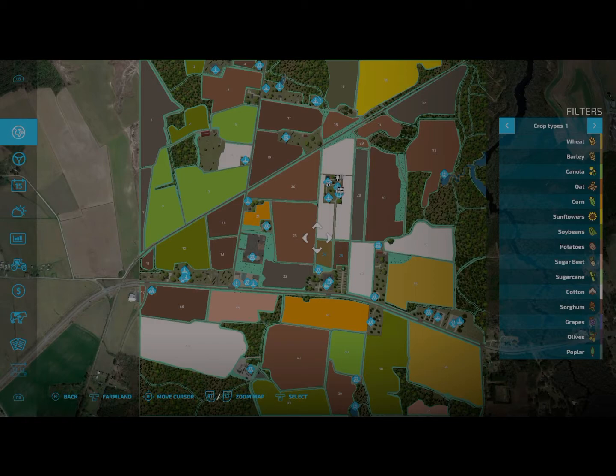Added straw swaths to canola and soybeans. All the bushes are mowable. When the bushes are mowed, new meadow grass is planted in their place. The bale capacities have been increased. Custom modeled license plates for the area.